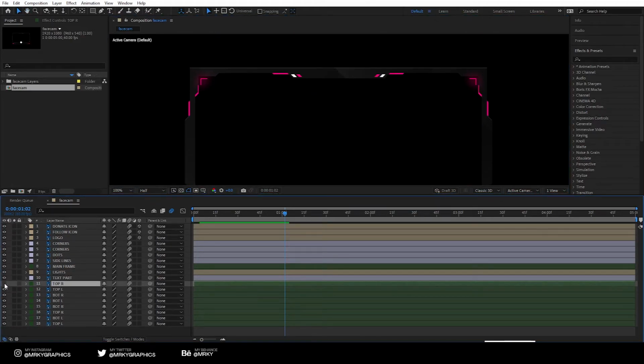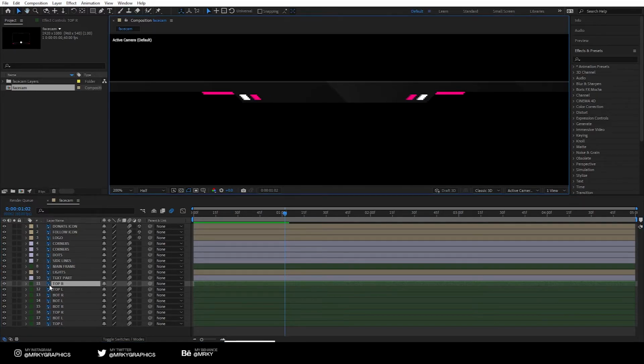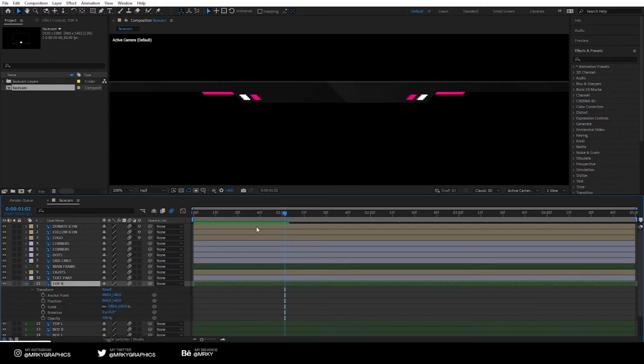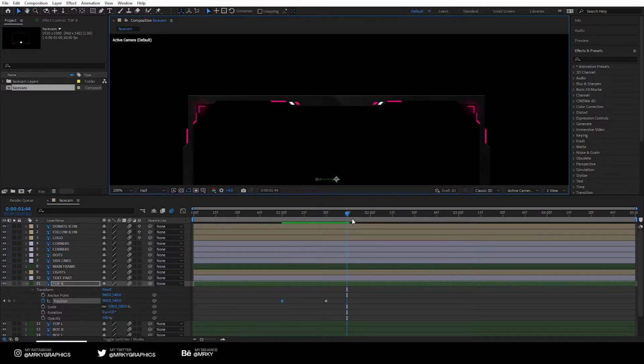Let's see, top right is this one. Open up the menu, transform, and let's do their animation around 1 second. Alright, make the first position here and the second position a bit later. Move back to the first keyframe and make it disappear. So it will pop up like this. And we will need to hide it a bit later, so let's say around here.